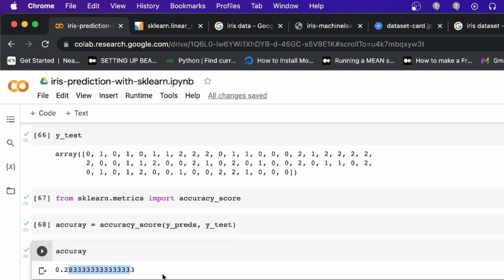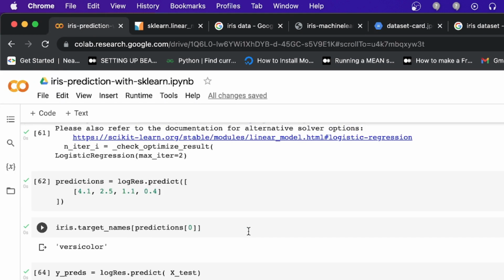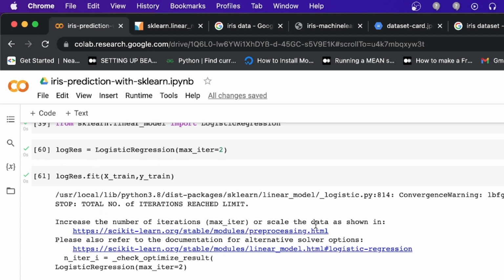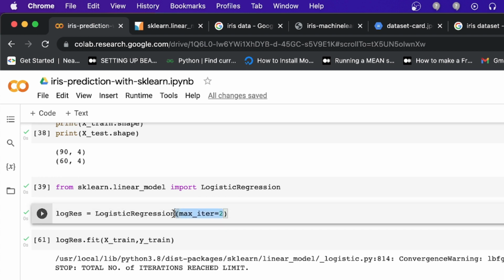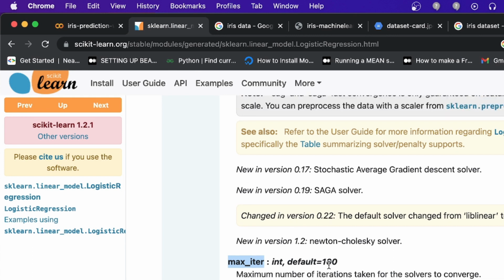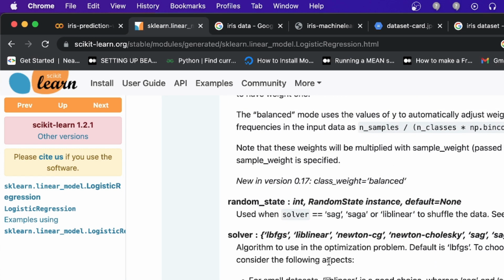So see, your accuracy has decreased. Here you can control your logistic model. It is not that you just import and use it. You also focus on the arguments. Which iteration count is okay? Why am I using 100 iterations, 100 epochs? Why am I using 50 epochs? Why not 1000 epochs? You can also go with 1000 and 10,000 epochs. So not only importing and using it, you also focus on these arguments for training the model.